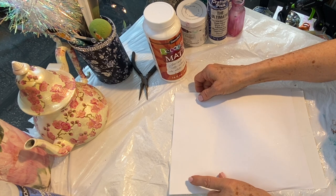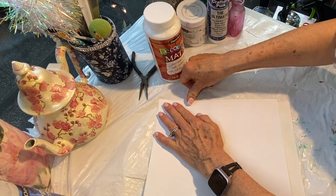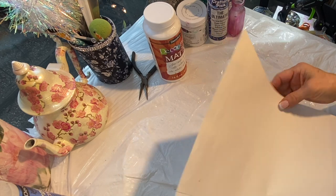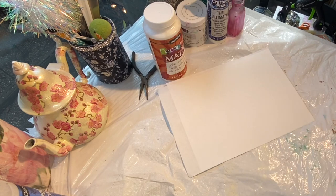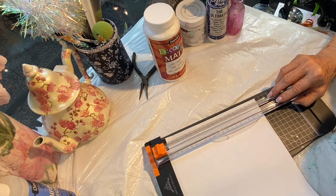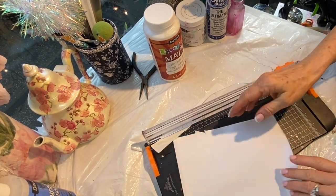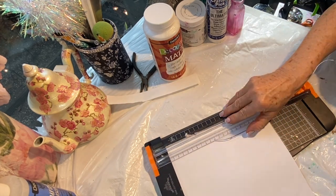So I placed the rice paper carefully over my copy paper. Now, I've had success with just running the rice paper through my printer, and once in a blue moon, it will clog up the printer. So just to be on the safe side, I'm doing it this way, and I'm cutting off this bottom piece because the rice paper is a little bit longer than the copy paper. I think that's where I have gotten into trouble in the past, because that paper is a little too long and my copier is set for the standard size printer paper.